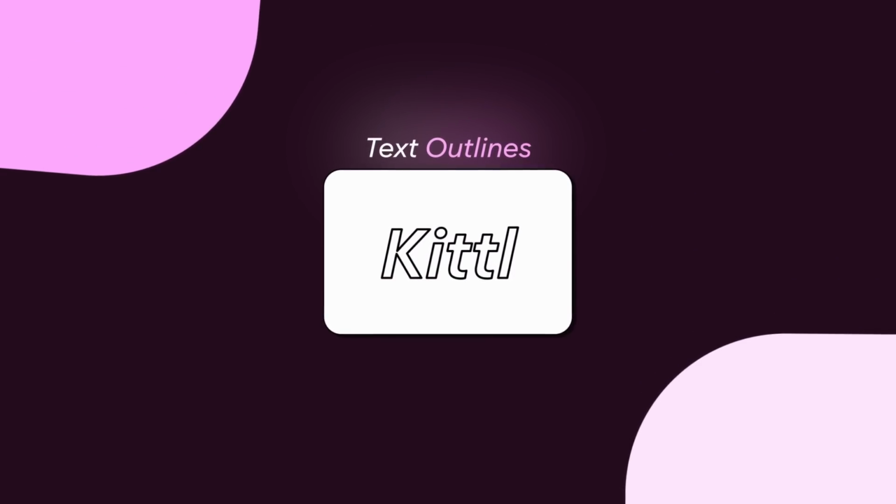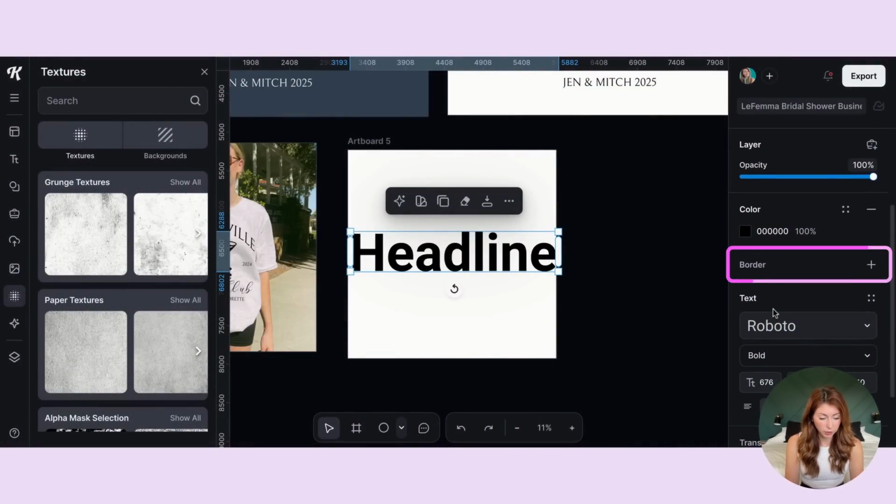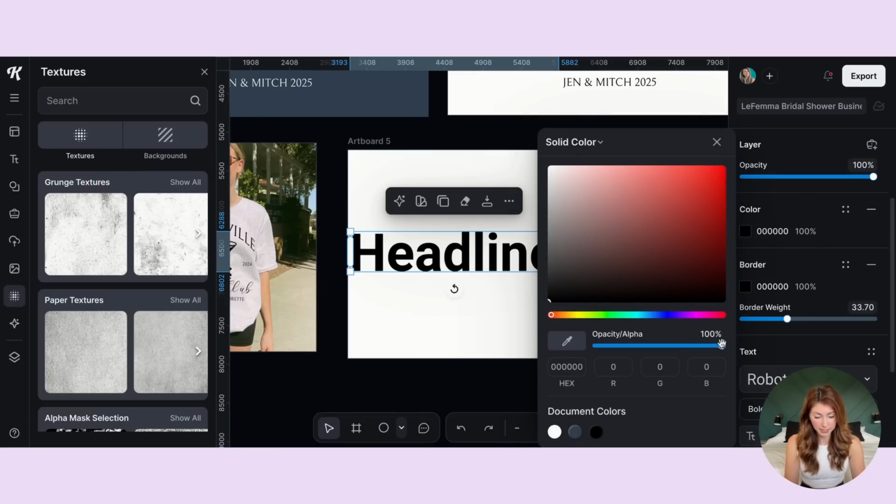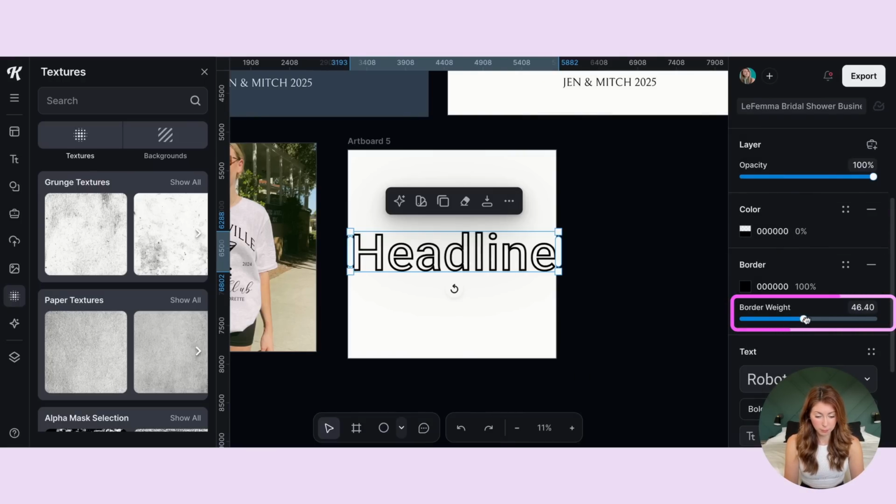One extra tip of something that I do quite a bit, but it's not the most obvious in Kittl, but once you know how to do it, it's much easier, is how to make text outlines. Create a text and, scrolling down, add a border. We've done this before. I'm going to add a black border, then click on the color, which is the inside color, and change opacity to 0. Now I can increase the border size, maybe change the text, because some text works with borders and some doesn't look that great, depending on how thick it is. But if you prefer this type of style, this is what you have to do to create it.